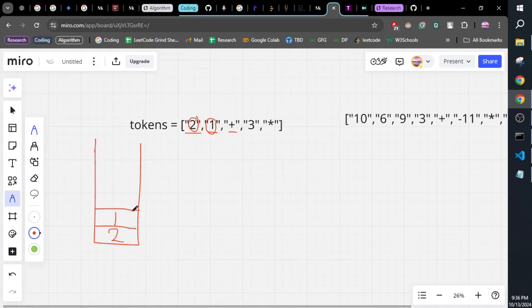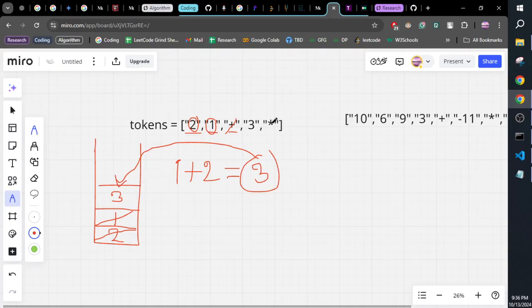So how can we do that? We pop the top of the stack, we pop again the top of the stack. We take the 2 values, 1 and 2, and we take the operator also. We do the calculation, we get the value, and we push it back into the stack. Push 3 into the stack.